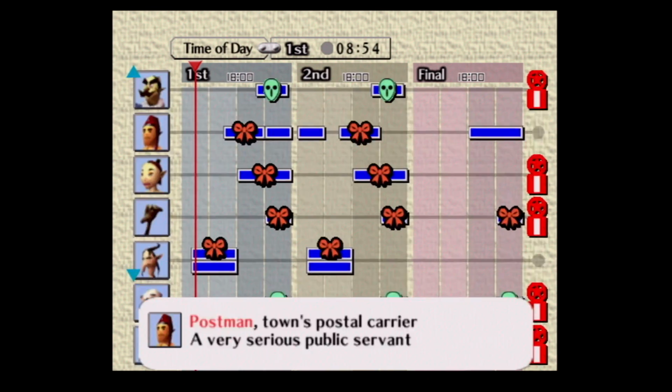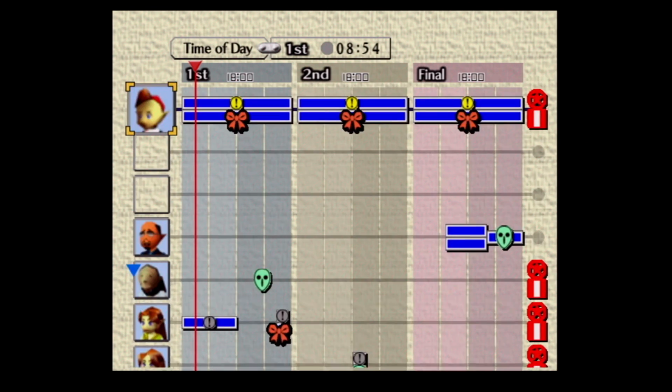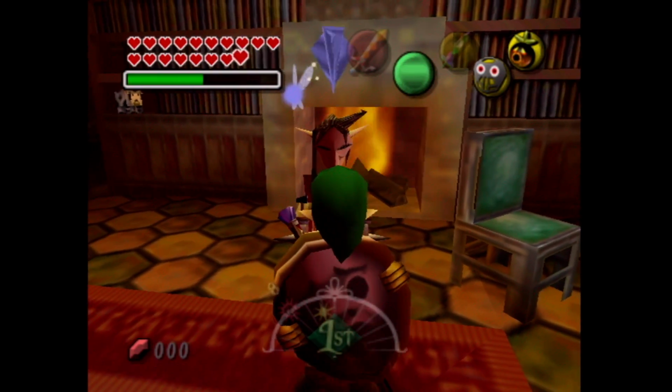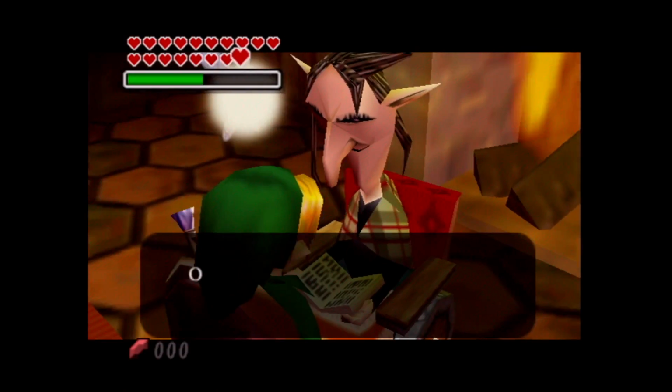Honestly, I know who all the people are. It's the mayor, the mayor's wife, Anju, and then a dude named Kaife. And if you guys know this game, you know we're in for a good one.